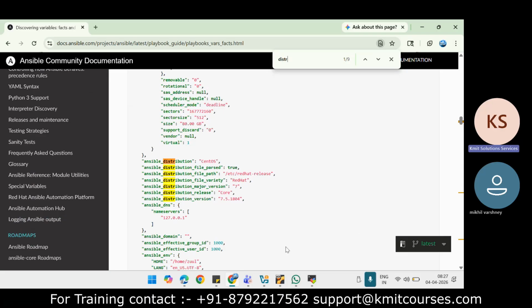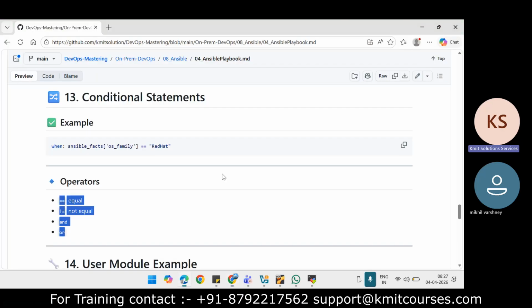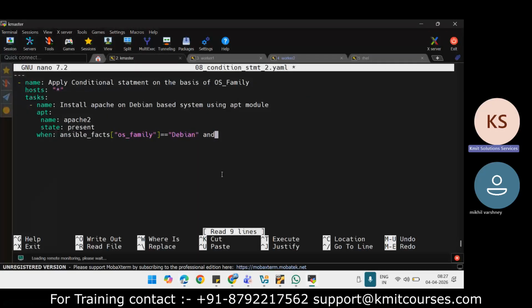Yeah, so ansible_distribution is there, which tells the operating system type, whether it is CentOS, Red Hat. See, Debian is a family, but actually it is Ubuntu, right? So now consider you are having multiple Debian-based systems in your cluster, but you want it to be executed only on the distribution which is Ubuntu.